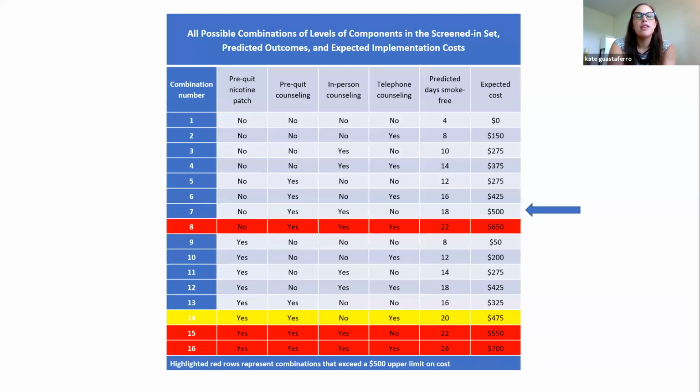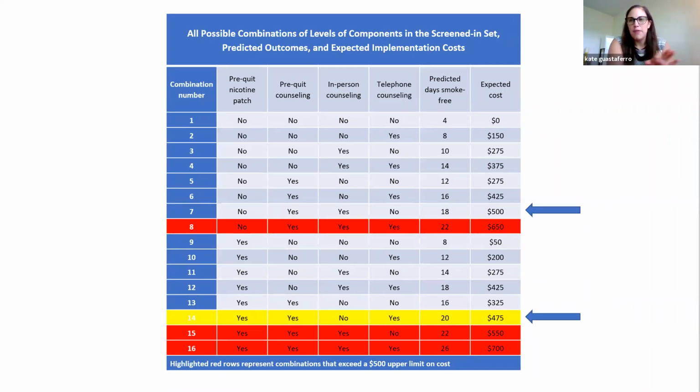First, we would look to the cost for $500. That's how much we know we can get. We get 18 days predicted smoke-free with that combination. But if you look, for only $475, we could actually get 20 days smoke-free. So this shows us that the one that fits under our cost might not be the most effective. $500 doesn't give us the same number of days as $475. Of course, we would choose $475. This, I think, is really cool and could do so much for intervention science, obviously.